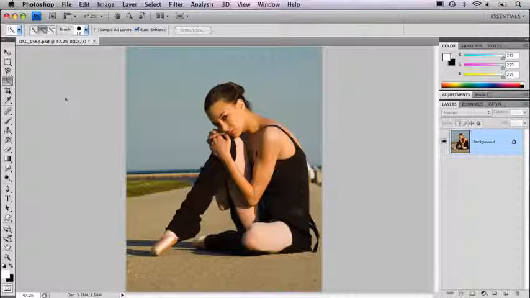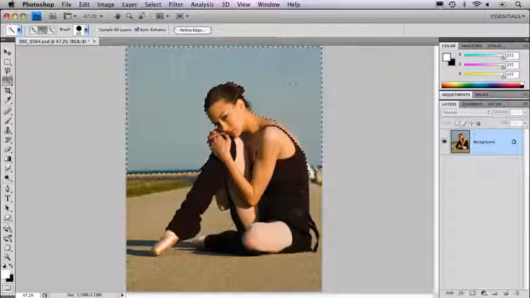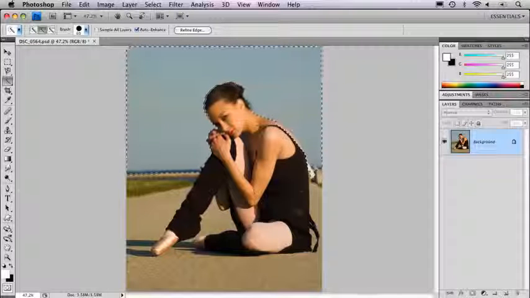Now, one of the things that surprises people about this tool is when you look at the options in the options bar, all it's really giving you is how big a brush do you want, and a little checkbox called Auto Enhance. Well, let's make our brush a little bigger using the right bracket key, and you'll see all we're getting is this little circle with a plus sign in it. And if I go to the sky, I click and drag, and I click some more, and it's got the sky, got a little too much of her.